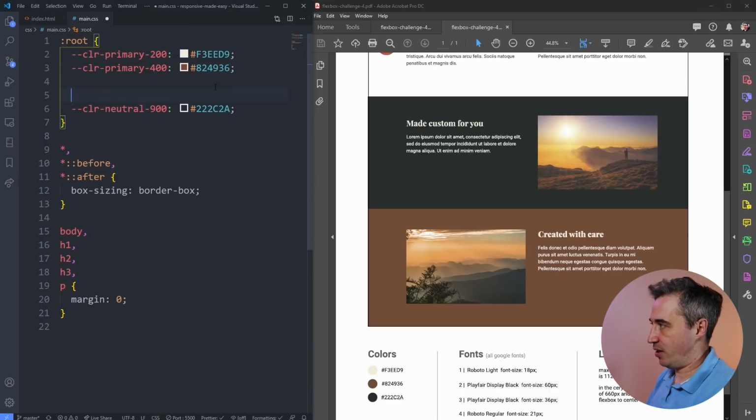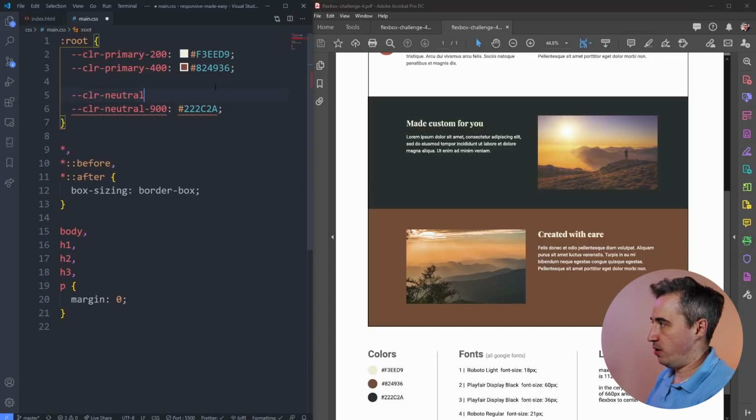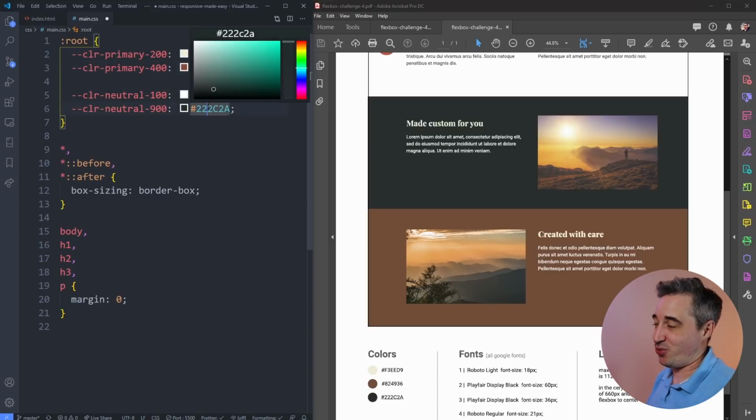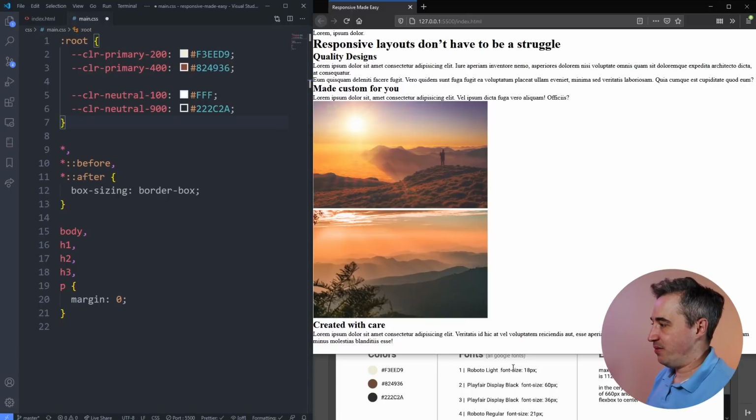And then here I'm also going to have a color neutral 100, which almost always for me is white, but if ever you have a project where it's not actually a white that you're using, it's a barely off white, I think it makes sense to have something like that set up. And again, if you don't know about custom properties, it makes it easier to get your colors than having to remember these, but it also makes things really easy to change in the future. So let's go back to Firefox and see what we have. Okay, actually we should set up our fonts as well.